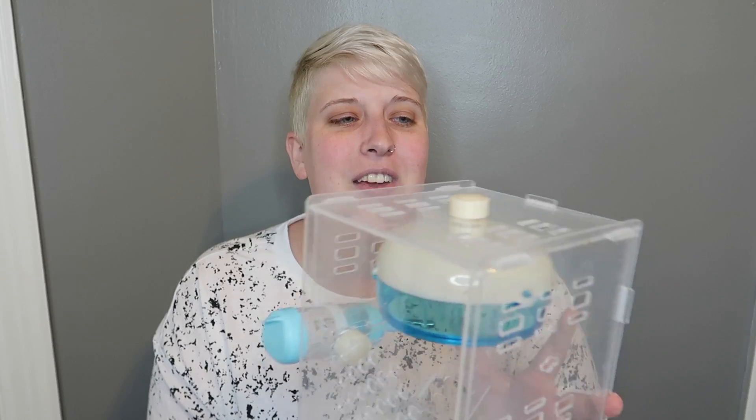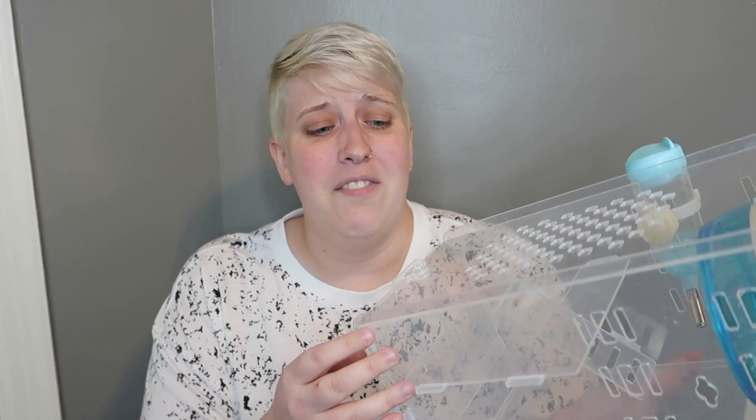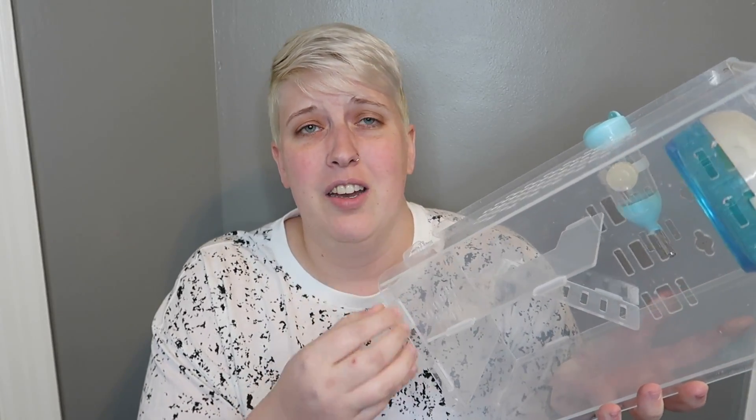But after I posted the video and had everything up, I decided to take a closer look at the cage and I was wrong. There is a protective layer on this, so today I thought I would peel that off and do a short little update video to show you what this cage looks like without the layer on. Like I said in that video, I did try to see if there was a protective layer but I didn't feel anything, and it's just because it is on here really really good.